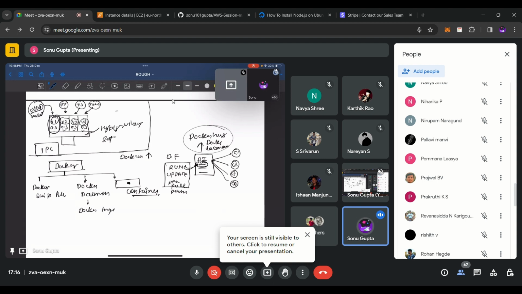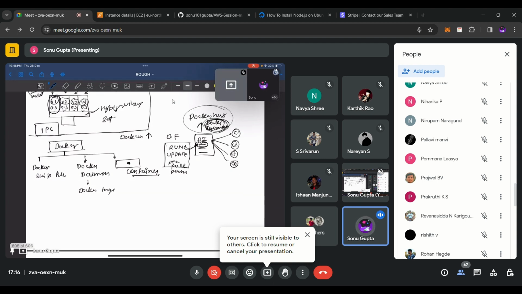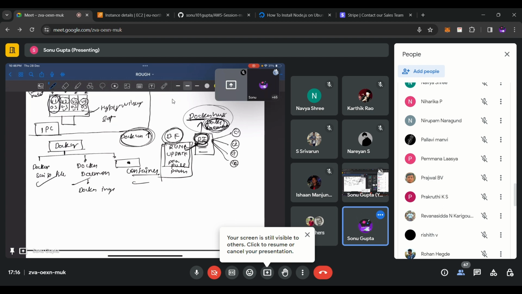It is going to be descriptive now. See, this Docker daemon is the heart of all the Docker thing, and this Docker has three things: Docker script, Docker daemon, and container. Whenever I run the Docker script, that hey Docker, can you please run the Docker images? What do you have inside the Docker hub? I pull back the Docker images and I run the Docker image, and this Docker image creates the two containers here. Okay, now I have the container.